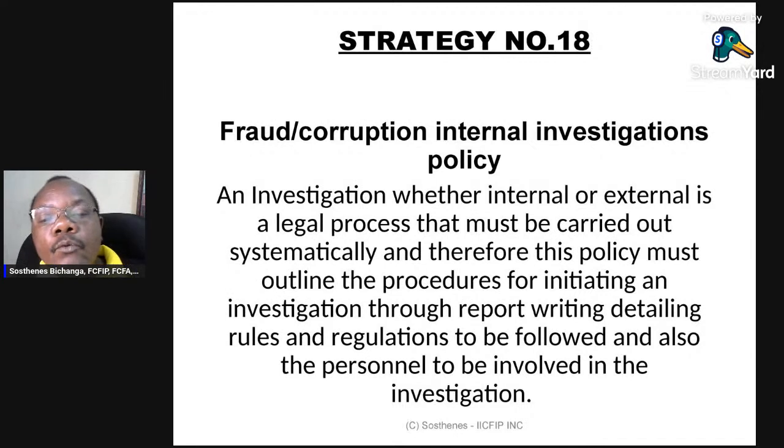Number 3, what triggers an investigation? Allegations are reported through the channels outlined in the whistleblowing policy. Once the designated official receives the allegation, he or she should forward the same to the investigators in the Anti-Fraud and Corruption Department. In the absence of this department, the allegation should be forwarded to the Internal Audit Department's Forensic Investigation section.